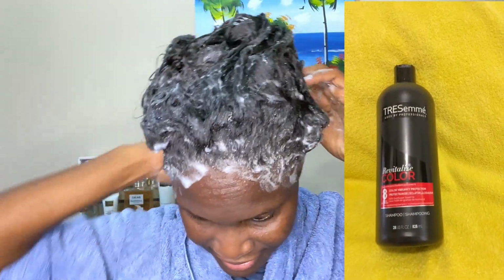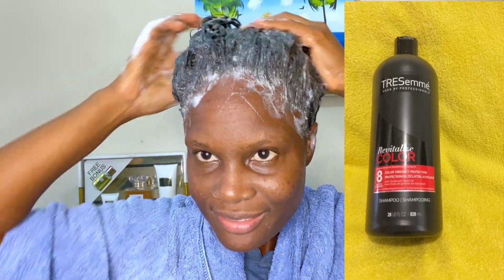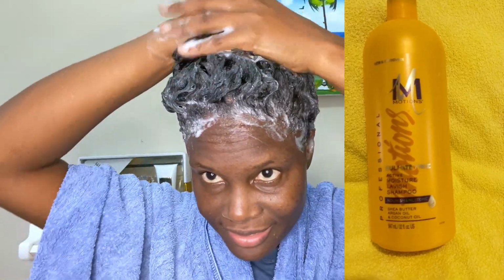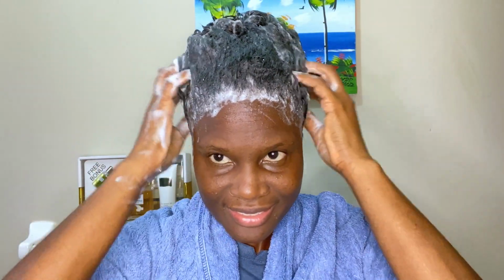I'm going to use that shampoo first and then get my hair nice and clean, especially my scalp area more so than even my hair. And then once I've done that, I'll go in with the Motion shampoo to add back some moisture to my hair, because this shampoo is way more moisturizing than the Tresemme, and it does not contain any sulfate, so that means that it's going to be more gentle on my hair. Once I've done that, I rinse my hair and towel blot.